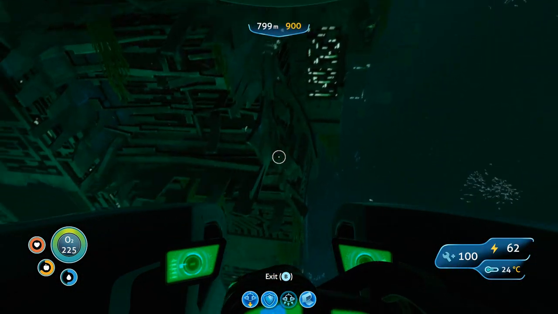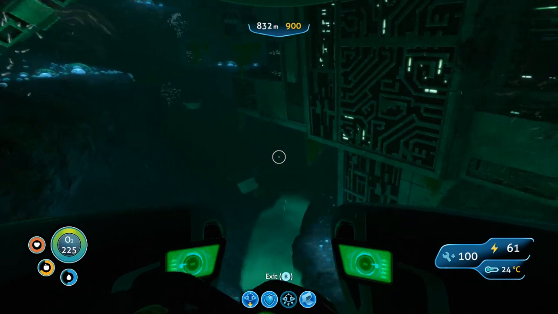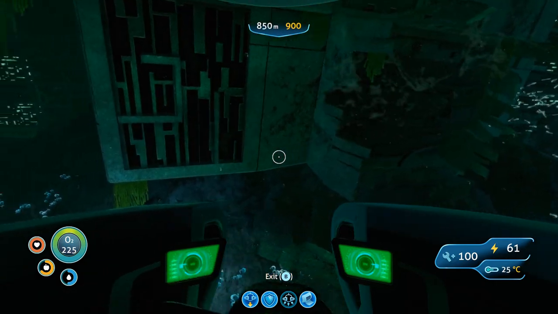Oh, like it's not supposed to be this far down. Well, that's lovely. Nope, can't scan it. Hopefully this doesn't require another orange tablet, because I'm fresh out. I do have a purple one on board the Cyclops, but man, I'd have to go all the way back there, which would stink.